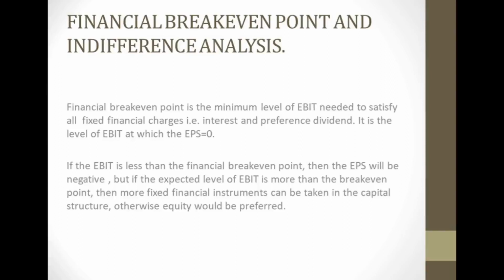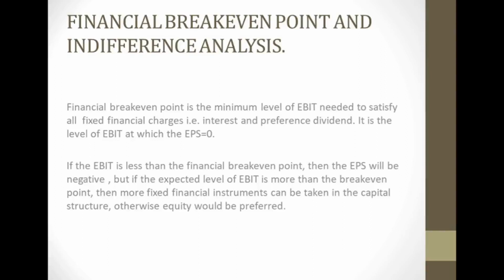So it is nothing but, in the first scenario, the financial break-even point is equal to EBIT. So you can pay only the interest and preference dividend. But in the second scenario, they are saying EBIT is less than the financial break-even point. In the first scenario itself, you were about to pay only interest and preference dividend and your EPS was coming zero. Now in the second scenario, EBIT is less than the financial break-even point. So basically you are not having enough funds to pay even the preference shareholders and the debt holders. So what are you going to pay to your equity shareholders?